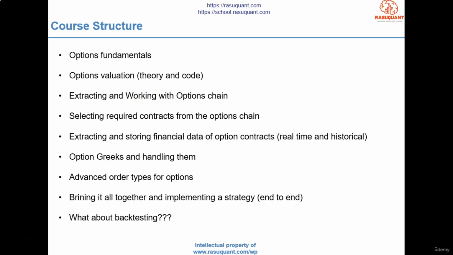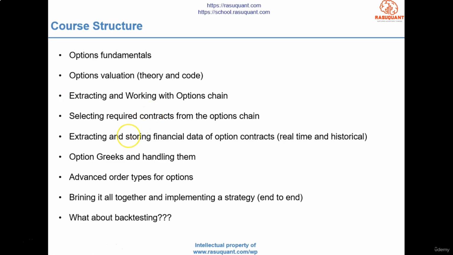Once we develop basic familiarity with options chain, we will then move on to the topic of selecting the required option contract from the options chain. So based on the strategy that you are implementing, you may be interested in different option contracts from an option chain. For example, if you are interested in at the money options, you would want to cherry pick the at the money call and at the money put from the options chain of the given underlying. If your strategy wants you to have at the money option and deep out of the money option, you should be able to identify which option contracts satisfy your requirement and then pick them from the options chain. And that is precisely what we will discuss in this section.